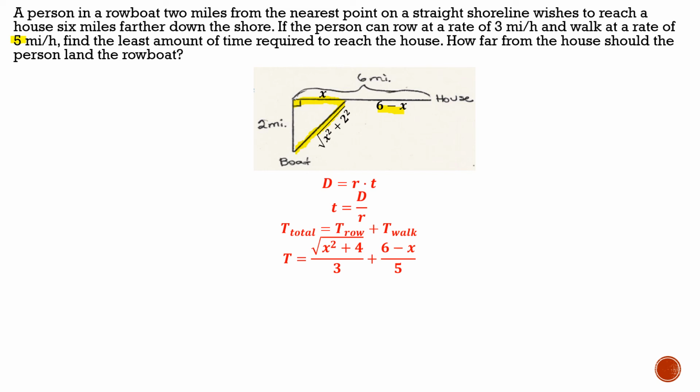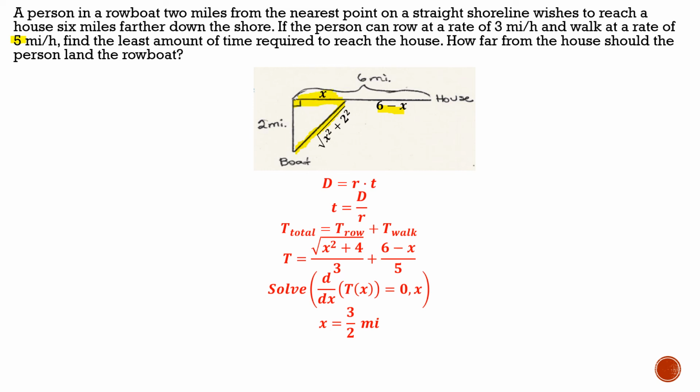Now I could do this by hand, but I choose not to because this would definitely be a calculator question on the exam. So I'm going to take my calculator and tell it to solve the function. So plug in my function, set it equal to 0 and tell it to solve for x. Once I do that, I get that x equals 3 over 2 miles. In other words, I need this piece right here to be 3 over 2.